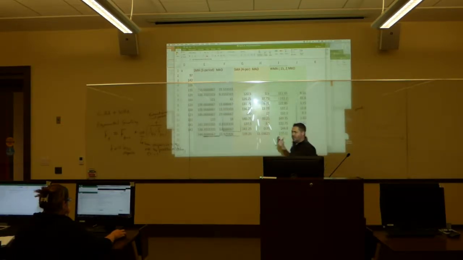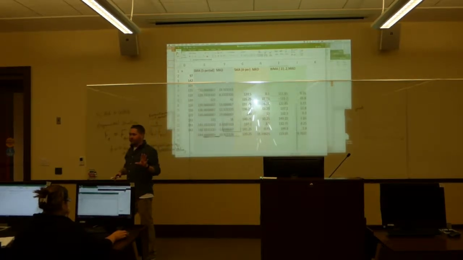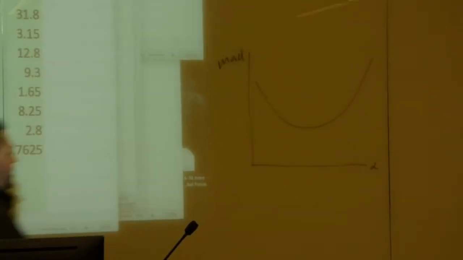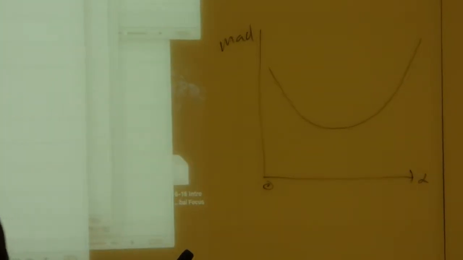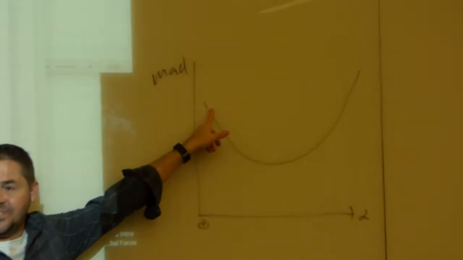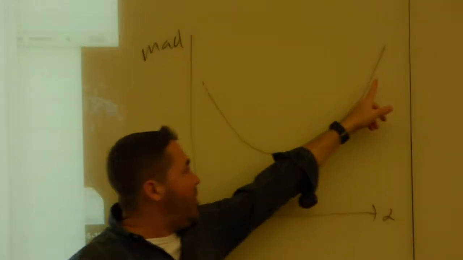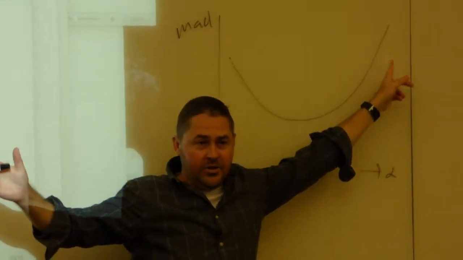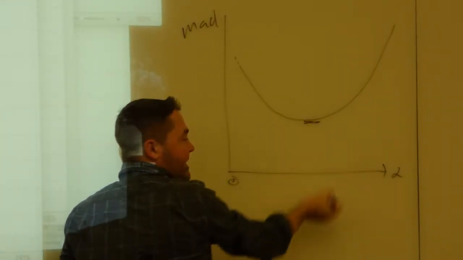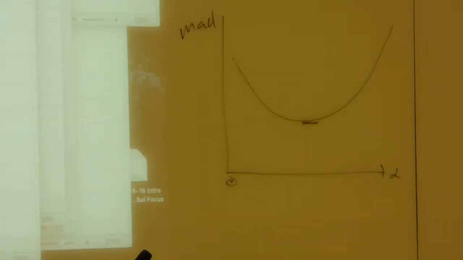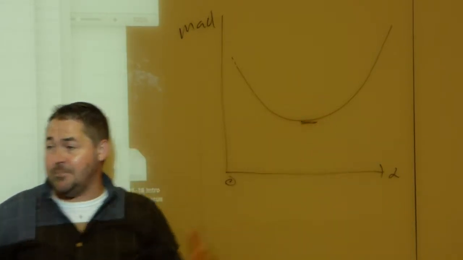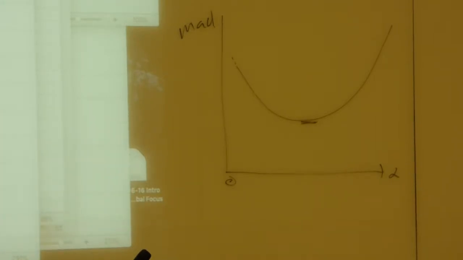Remember, the lower the MAD, the better. This is just a simple graph of the MAD on the vertical and the alpha, ranging from 0 to 1. If we have alpha of 0, our MAD is pretty high. We're too stubborn for our own good. If we have alpha close to 1, it's not very good. We are just too willy-nilly, free to the wind, changing every period. So the optimal alpha is somewhere in here. It's not necessarily 0.5. All data have a different optimal alpha, which is associated with the lowest MAD. But it's a good way to help visualize. We don't want to be too stubborn, and we don't want to be too willy-nilly. We want some moderate value.